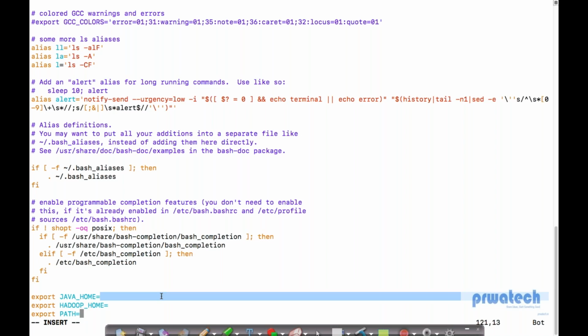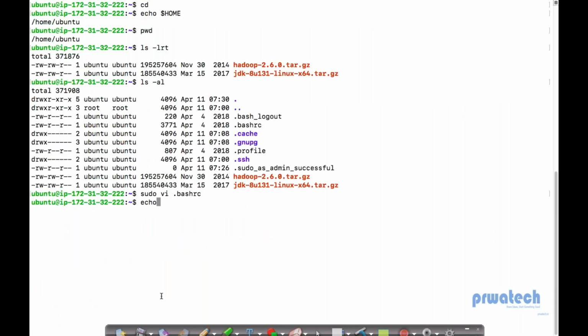I'll give this value, just wait. Then I'll write PATH, $PATH. If you want to access anything, you write dollar here. Dollar is used as an argument. $PATH colon $JAVA, or actually this would be a little confusing if I do not write the value. Let me do this one by one. So first I will get the address of Java. And where is the Java located? /usr/lib/jdk.